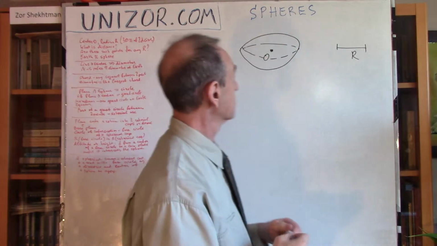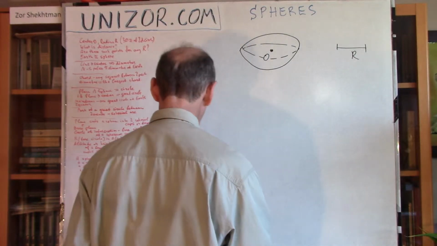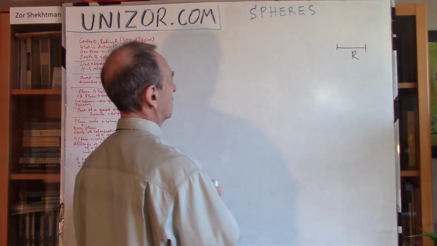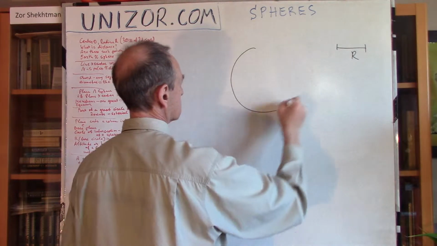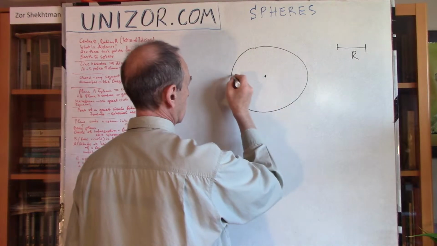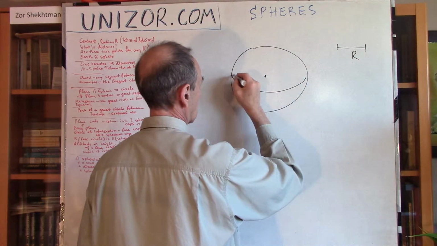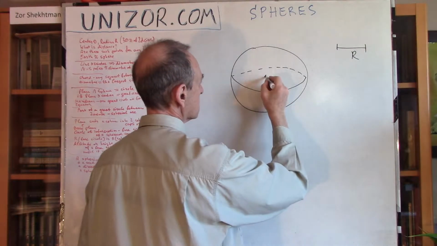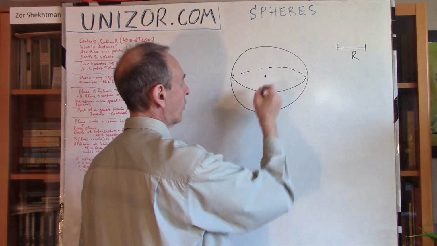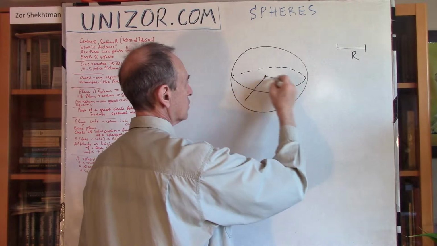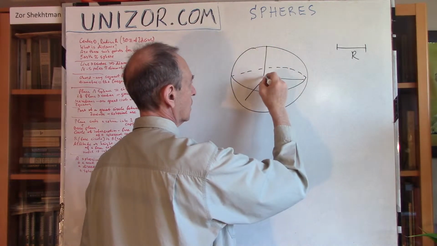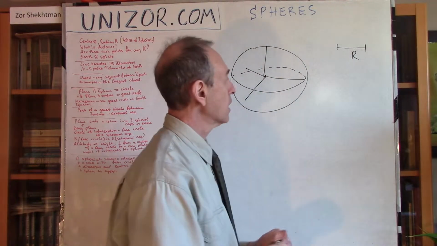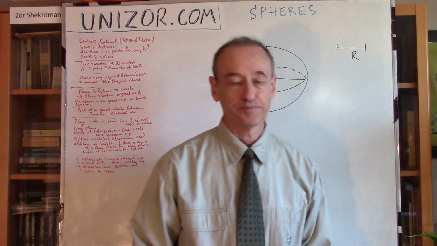Okay, let's assume that I draw a sphere. Now that's really ugly. Let me put it a little bit more presentable. Okay, this is a sphere, and this is how we will probably draw it. Okay, that's better, right? So the distance from this point to any point on the surface, to this point, to this point, to this point, all these are equal to the radius.